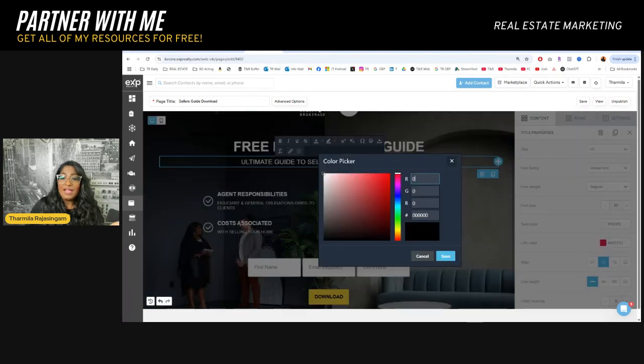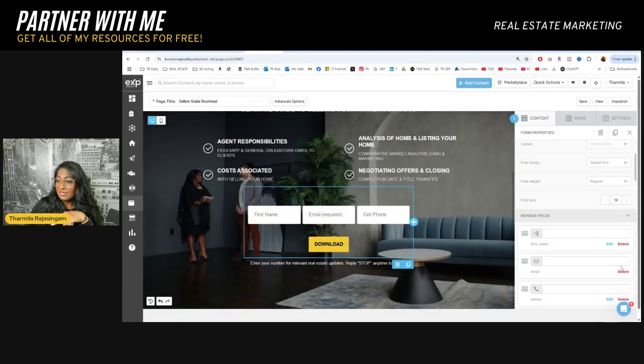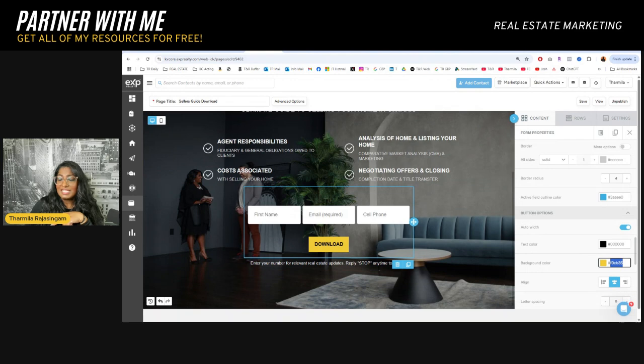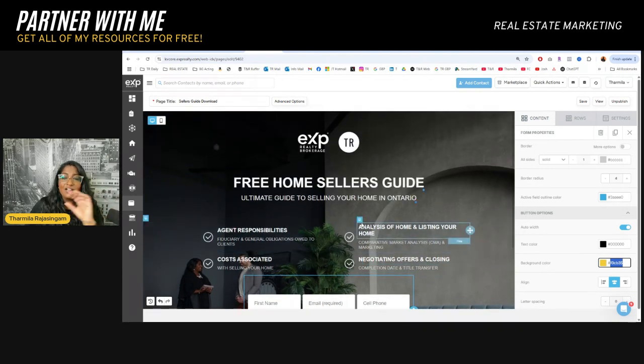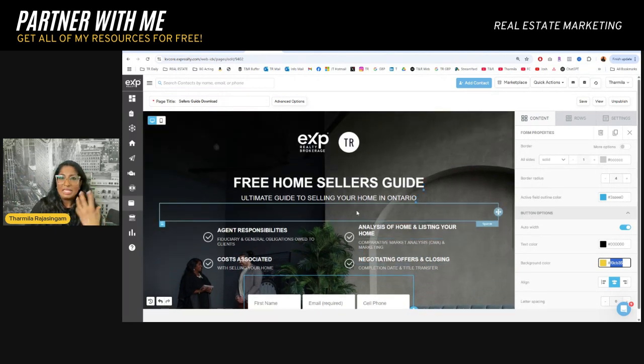And right here, if you have your own branding guidelines and you have your own color code, you can come here and add it. As you have seen, I've done this with my button right here. If you scroll down right here, when you click on my button, you'll see it has a different color code because I'm following my color palette. So when people go from my main website to my landing page, it looks similar. They don't feel like they left my website. So it all has a very cohesive feel. So I highly recommend thinking about your own branding guidelines as you're going through this.